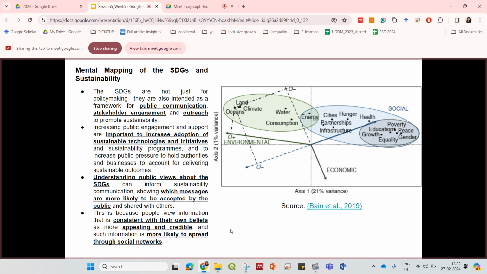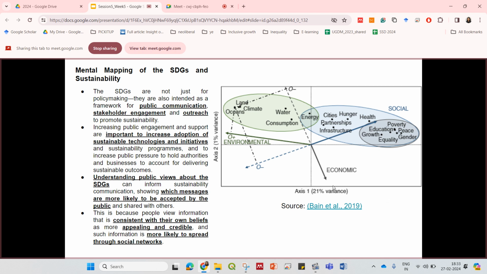So, if we follow along the lines of cultural beliefs of the public, our ideas about the initiatives of sustainability are more likely to spread through social networks, and it is more likely that the public will follow through our initiatives and programs of sustainability or implementation of the SDGs. So, in order to do that, it is first important to understand which kind of population culturally follows which kind of sustainability views or values, and which sector they place the SDGs in, social, economic, or environmental, where they place the certain issues.